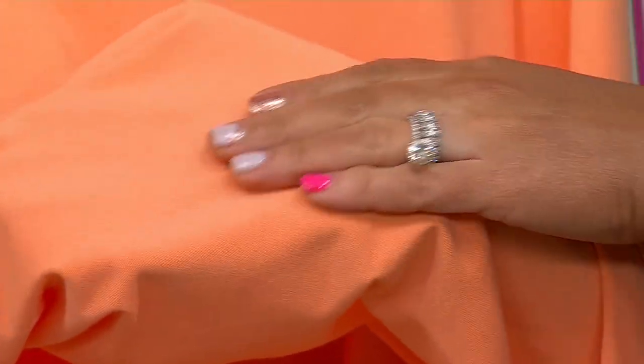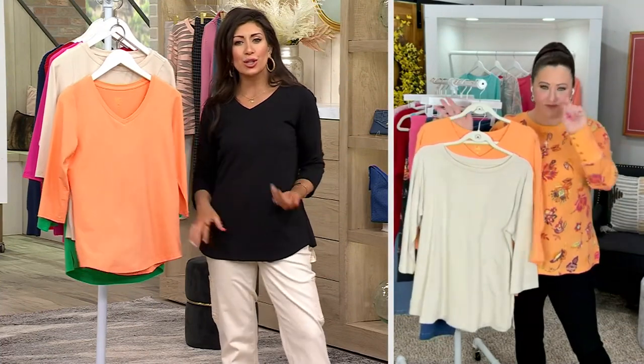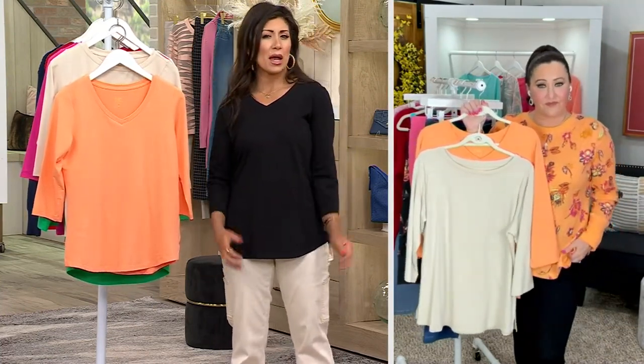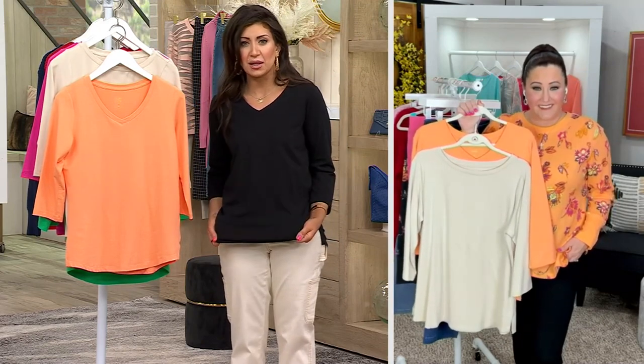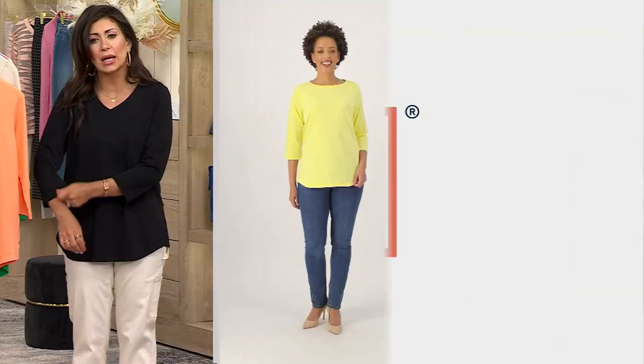Yeah, it's incredible. And you want that, especially when you have an essential, right? Because you know you're going to put this on and you might look at it and say, okay, I want to wear it just by itself. Or maybe I just want to put a little cardi over it or a jacket or a vest, whatever you're putting. This is going to be that essential piece. You want the thing that hits your skin to be soft. And that's what this is. It feels airy and comfortable.